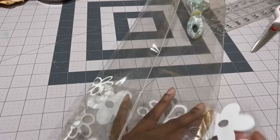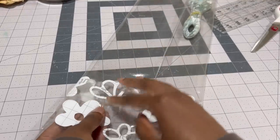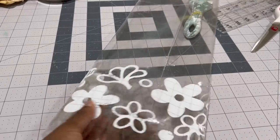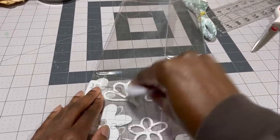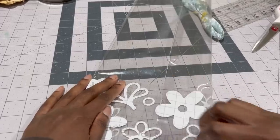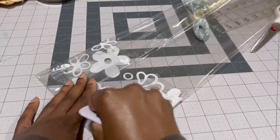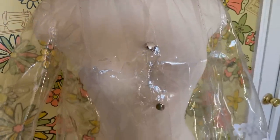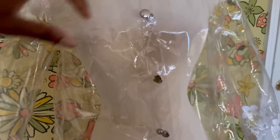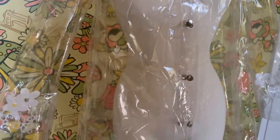I sewed the sleeves off camera — it was the hardest part of the project because you can't really ease vinyl. I started to tear one part of the shoulder, which I fixed by taking in the seam allowance even further than 5/8 inch to get behind the tear. I would not recommend this pattern for that reason unless you manipulate the shoulder opening — a raglan sleeve would be way better. For tips: I used metal heavy-duty snaps, but I'd recommend plastic lighter-duty snaps so you don't have to pull as hard and risk tearing the jacket.